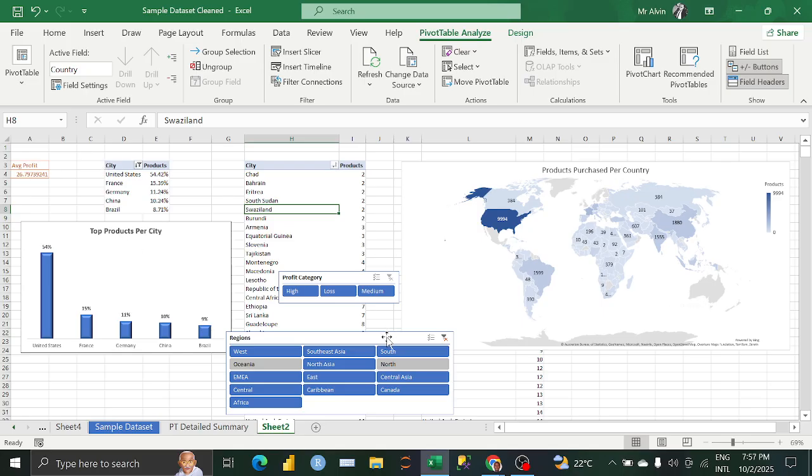Because you've selected two slicers, it is possible to select more than one slicer at the same time. So you can come here, then click there. You can see the regions for Oceania and North, and which are giving us a loss.